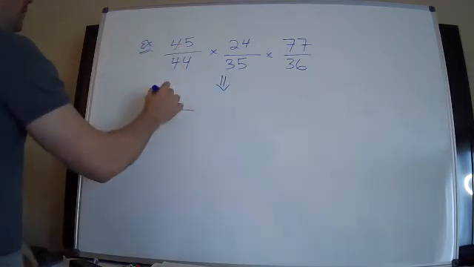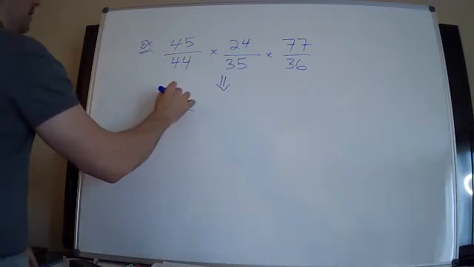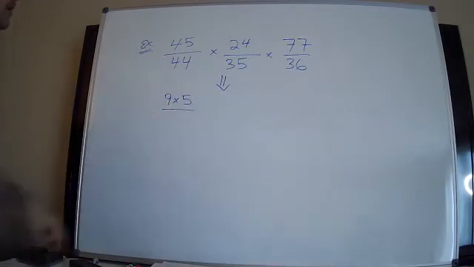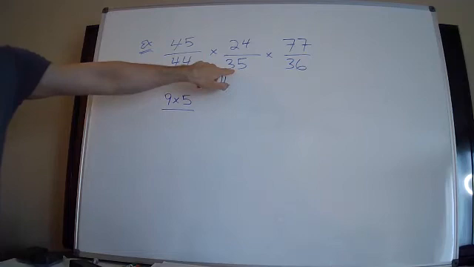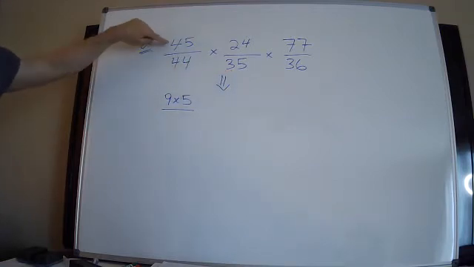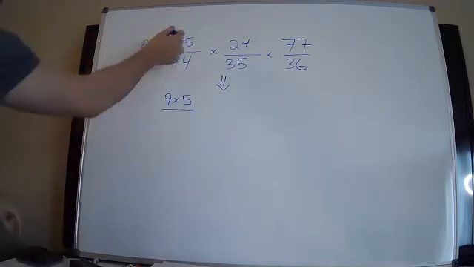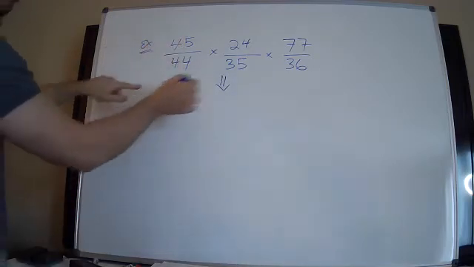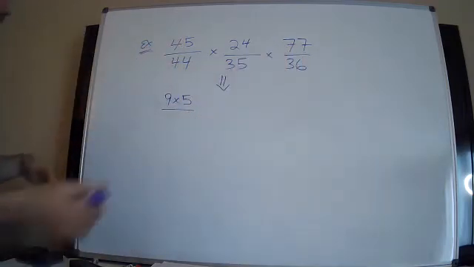For 45, I'm going to try 9 and 5. Why am I doing that? Well, I notice I have a 35 here. I can only write this with 7 and 5. And I need a 5 to cross it out. So I want to pick 7 and 5 here, so I should pick a 5 there. And if I pick 9 and 5, I should probably write 36 with a 9. I'll do it when I get there.